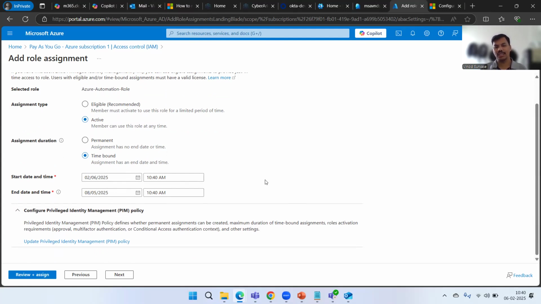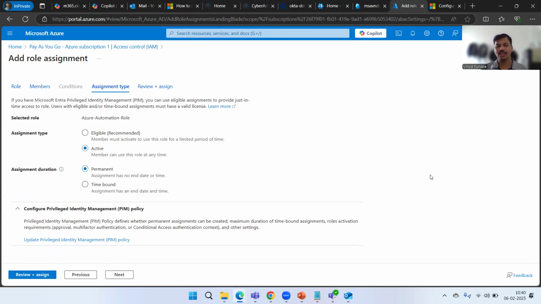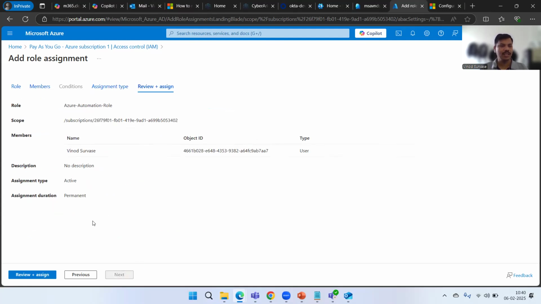If I don't want to set it up that way, then I should select the permanent option, and this role is going to be permanent for that particular user, and they can simply go ahead and use it, right? So these are great ways to manage the roles and permissions, and we can use them appropriately too. So I'm going to select it for now as active and permanent, and it should be ready. So we are ready to assign this role. Click the review plus assign button, and it is going to assign this role to that particular user.